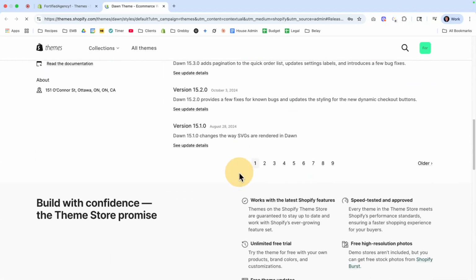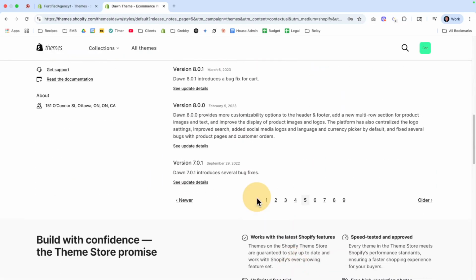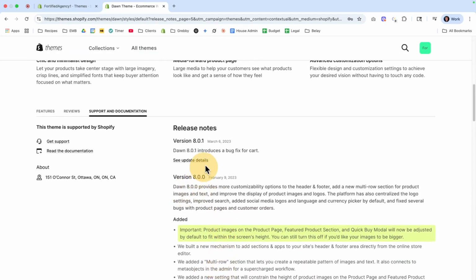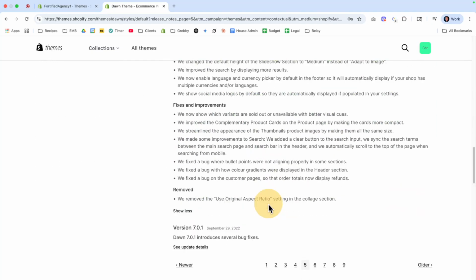Okay, so release notes is going to take us to the Dawn theme page, and it's going to take us to the support and documentation tab. All right, now it's got notes on every version change. So let's pretend again, like I said, we're all the way back at 8. Okay, so here, anything above it is going to be new to us, okay? And going from 8 to 8.01, little tiny change. 8.01 to 8.1, bigger change. 8 to 9, big change, okay? So let's look at 8.1, right? Very small, okay. We're going to just cruise to the next page.